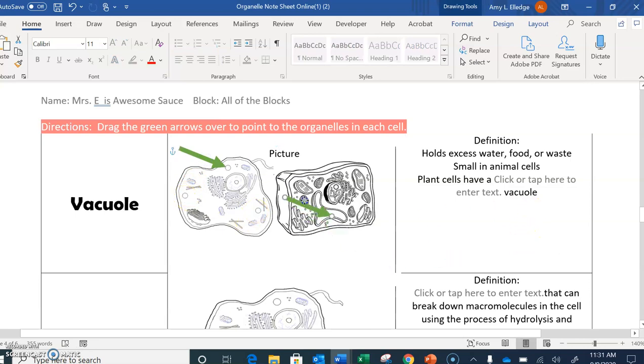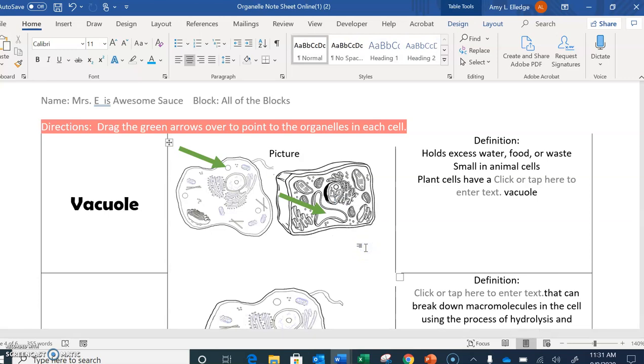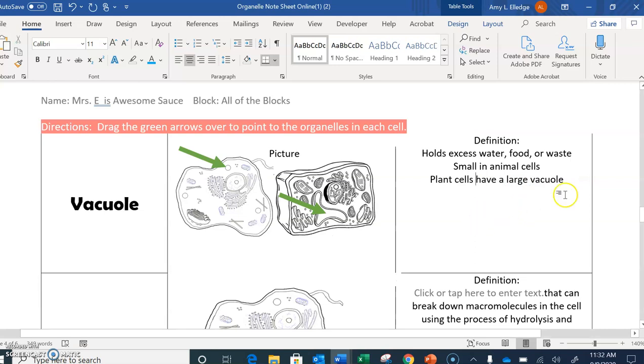Plants have a huge vacuole. It's usually really easy. That's this big, huge thing in the middle. Really easy to find in plant cells because plants have to store water. They store water for two reasons. Well, many reasons, but two main reasons. One is it helps the plant stay rigid and upright. Like if you don't water your plant, it wilts, right? And that has a lot to do with the vacuole being filled up or not, like a water balloon. It also needs to store that water so the plant can do photosynthesis and make its own energy. So plants have a large vacuole, all right, sets it apart a little bit from the animal cell.